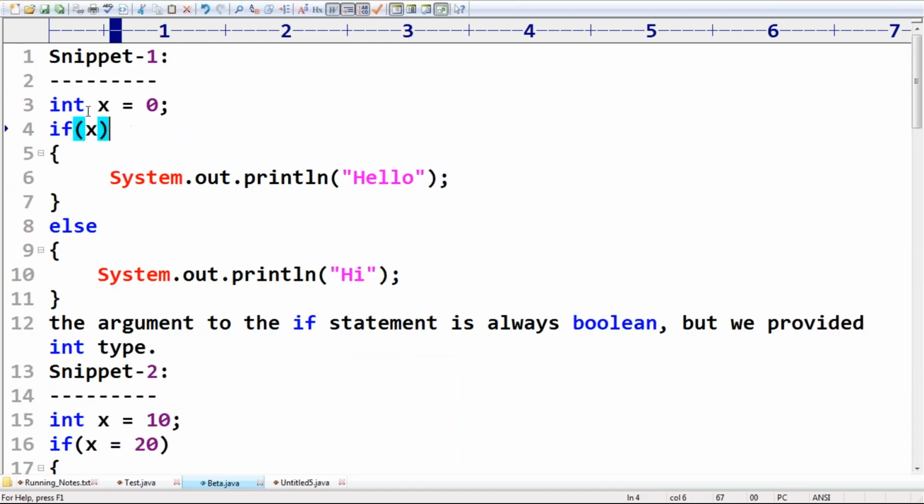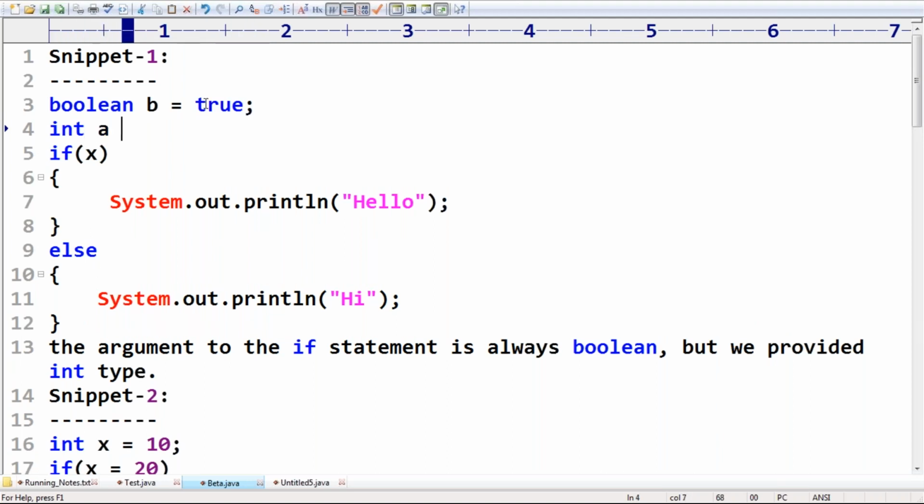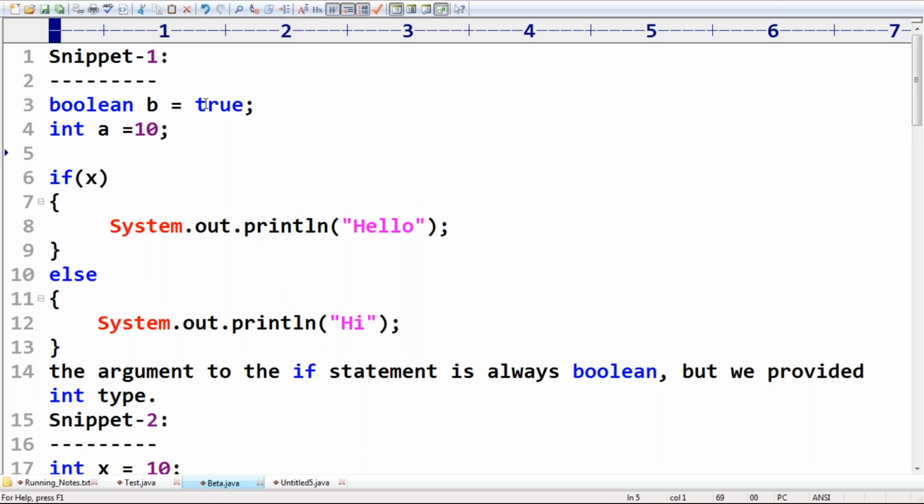Here is a doubt. Just observe this: boolean b is equal to true. I'm taking int a is equal to 10, int b is equal to 20.